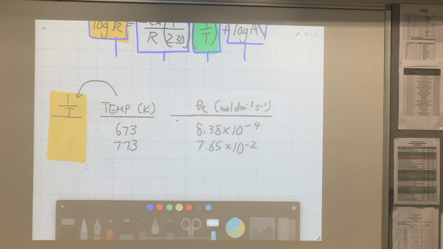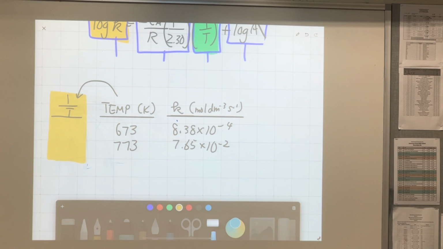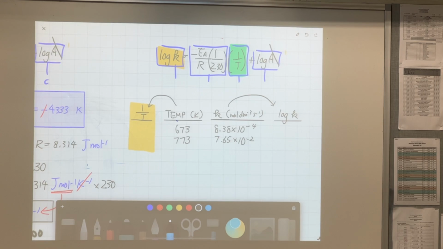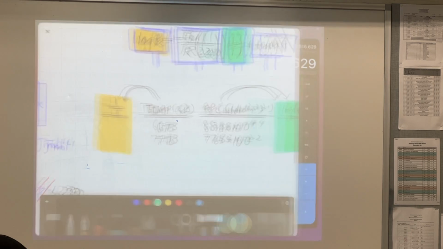And for the K column, can you create yet another column to its right? And you call it log K. And this time you need to just log it. So the mathematical manipulation is different. One you do reciprocate. One you do log. Okay, they're different. So I'll do it alongside you.